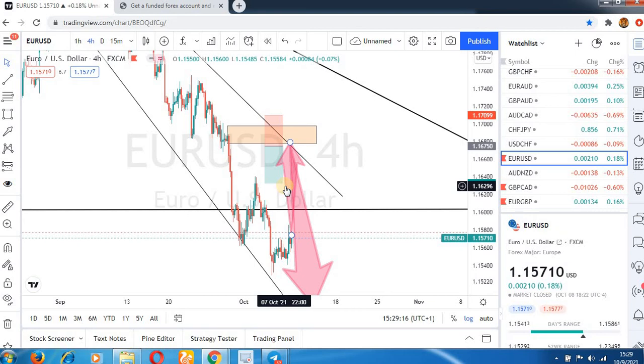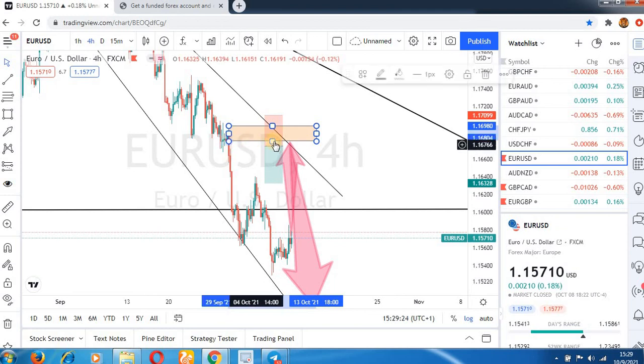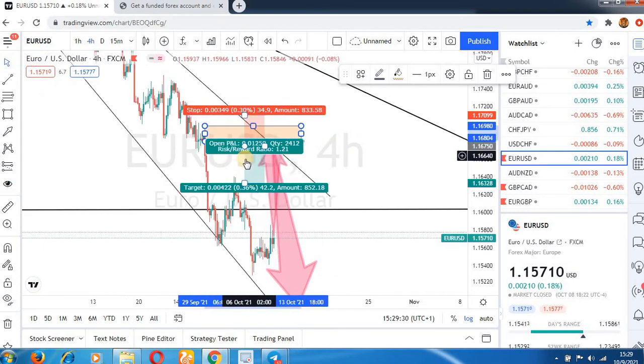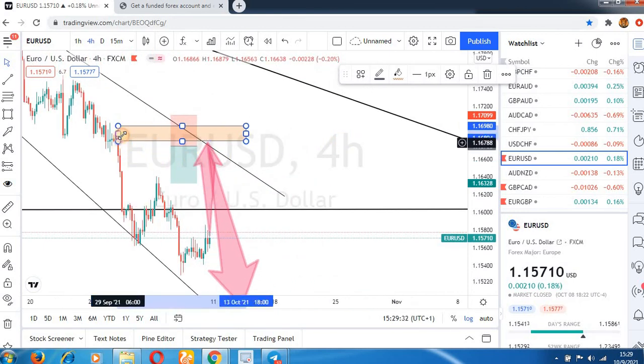Now what I do, on a weekend like this, I would have analyzed my pair and refined this other block, like we've seen. This is my entry zone. Candles are not moving. This is my entry zone. If I refine it to 15 minutes, I know once I see the imbalance, I'll place my trade and go away.